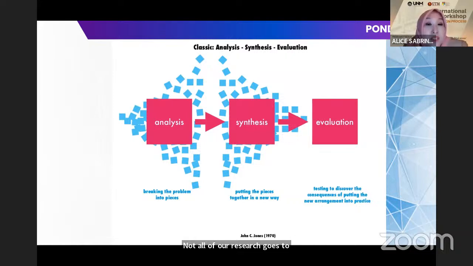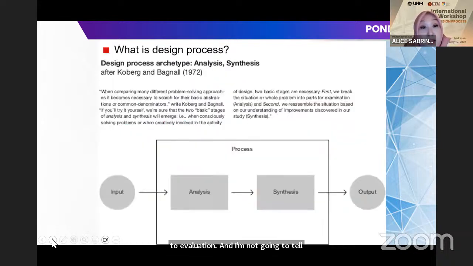And most of our research that we did is actually kept on a shelf, and nobody knows about our research. So this is what is very important, because when we want to come up with certain products and outcomes, we need to have a good analysis. And from the analysis, we come to a synthesis, we come to evaluation. And I'm not going to talk deep into this because it's going to be very theoretical.